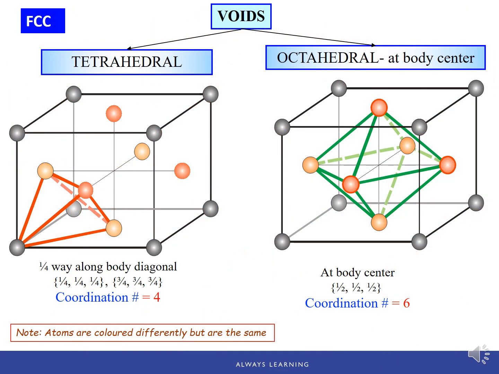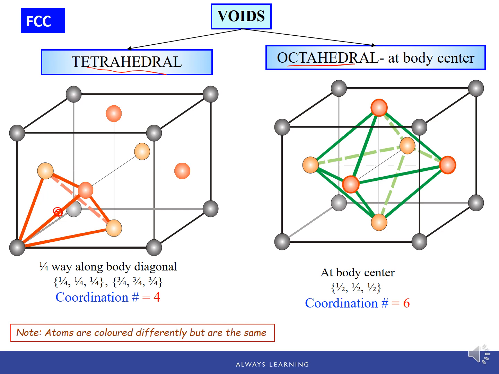And in FCC structure, there are 2 types of interstitial sites. One is the tetrahedral and one is the octahedral. Well, for the tetrahedral, here is just to illustrate where the tetrahedral interstitial site is, so we can find the location of the cation. Right? When we have anions forming the FCC structure, if we need to locate a cation inside the tetrahedral interstitial site, here is where it should go.